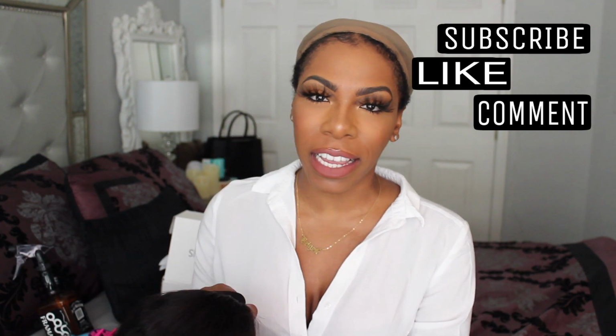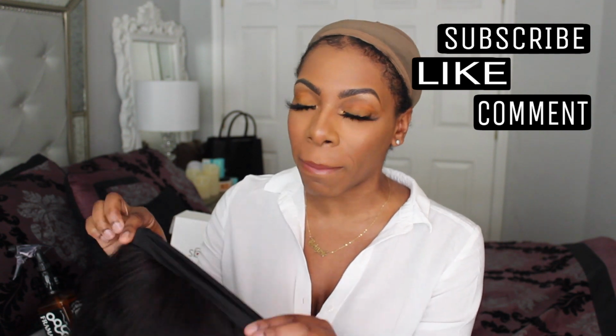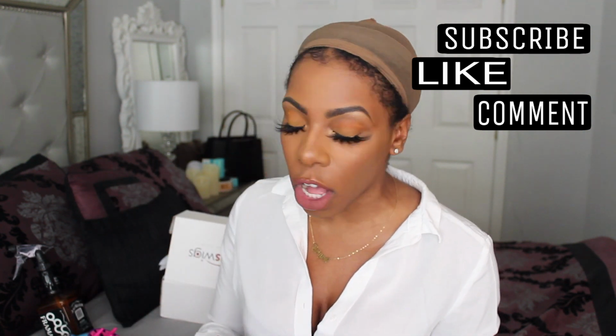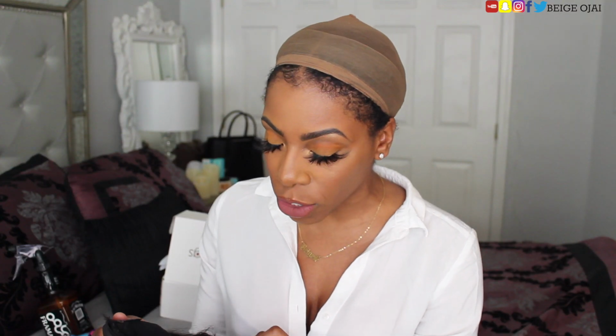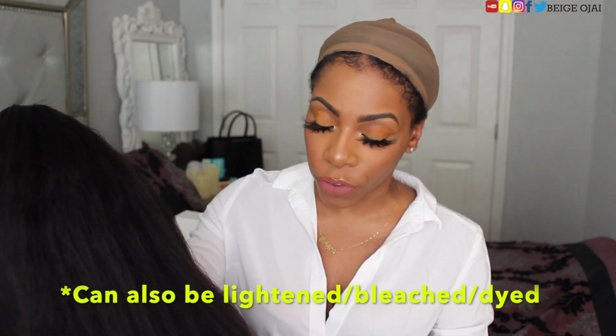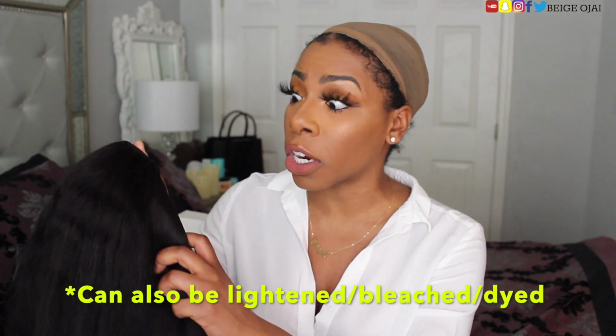So straight out of the package, this wig does come with your standard black headband, but the company did also include two headbands for me to switch it up, so we will be trying on those two headbands. The wig does have a total of four combs and an adjustable strap. And of course, the black headband that comes on the wig does have Velcro for a more custom fit. Straight out of the package, you will notice that the wig is a 1B off-black hair color, but you are able to darken it if you want like a jet black or a darker hair color.